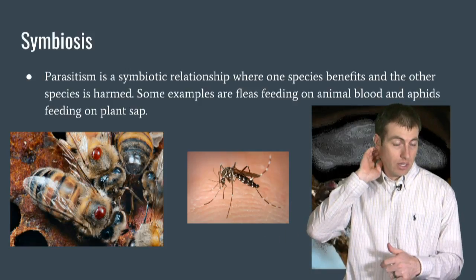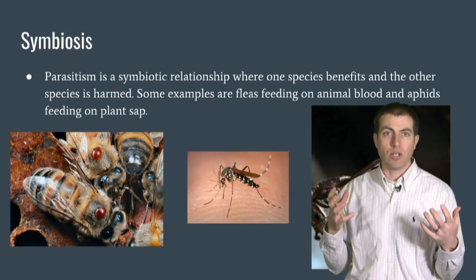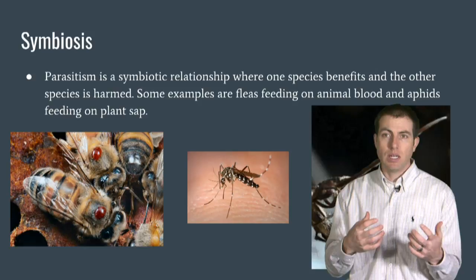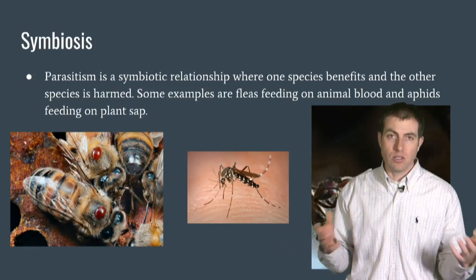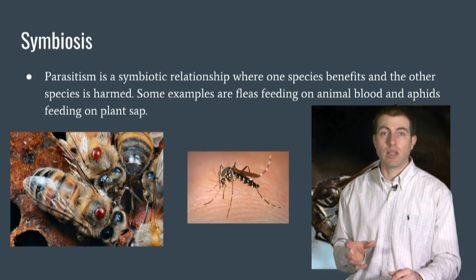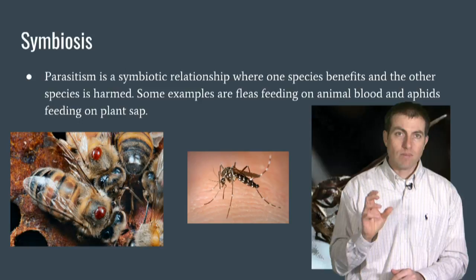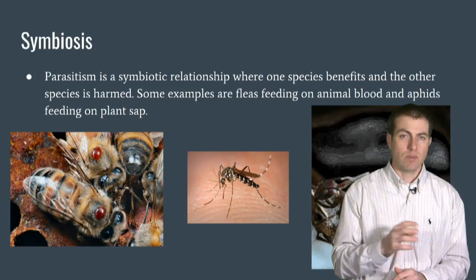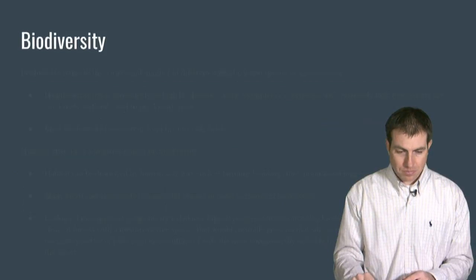So if you're this little mite on the bumblebee, that's your place to live. You're eating some part of this bee, you kill it, now you've got to find a new place to live. You aren't a good parasite. You killed your host. Mosquitoes are really great at this because they don't really kill the things that they're taking the blood from. They just annoy them. The cordyceps is a whole other level.